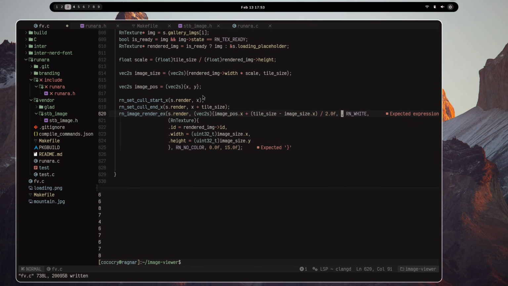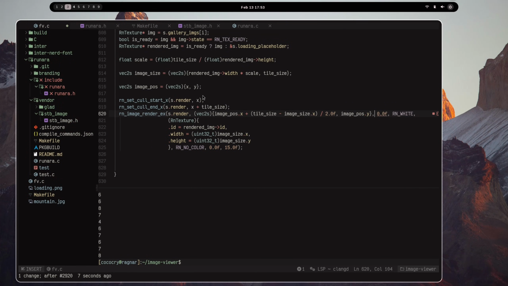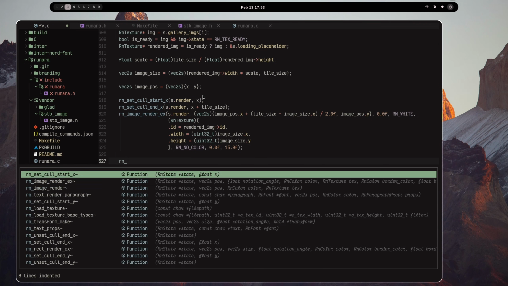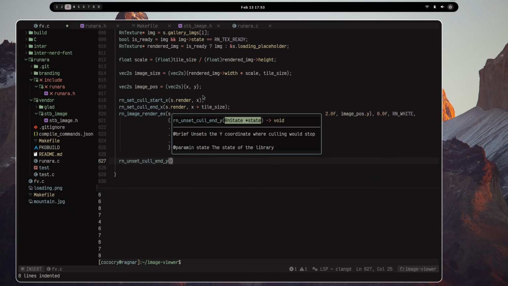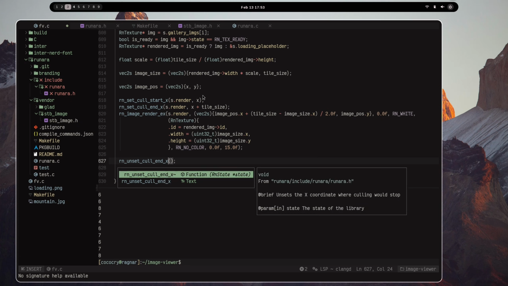And then we're going to render at that and at image pos dot y. All right. And this is basically centering and not overflowing due to the culling, right? And then we unset index and unset start x.